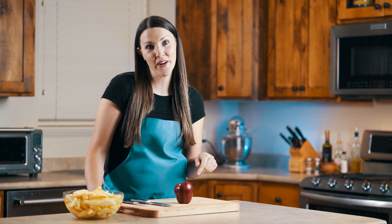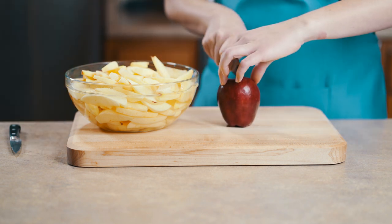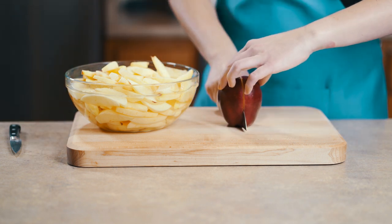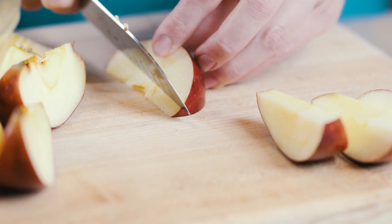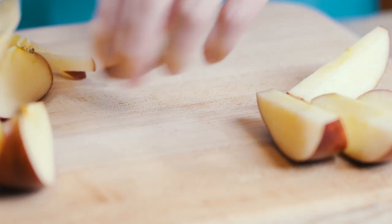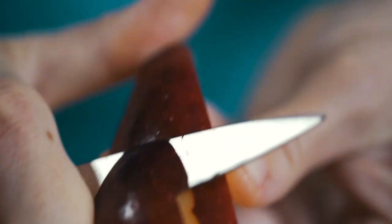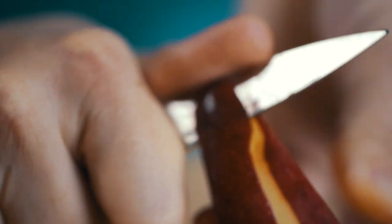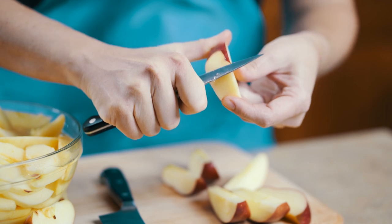I am so excited to be able to show you my favorite apple pie recipe. This is the perfect dessert to take to your family party. So we're going to take our favorite apple and slice it, then cut out the core. I like to take a paring knife and peel off the skin, just pulling it right towards you.